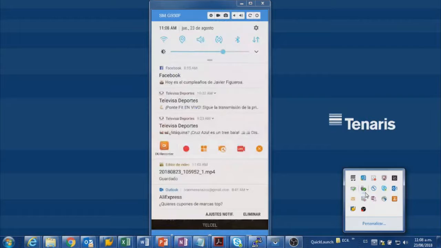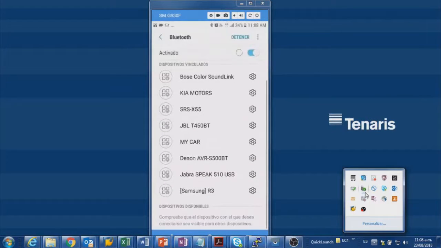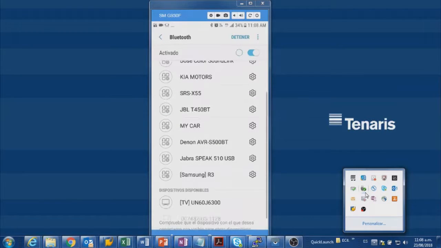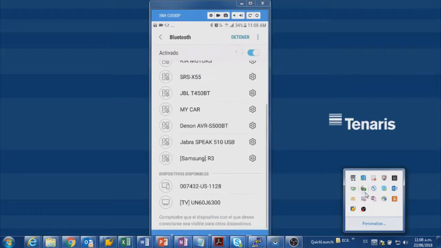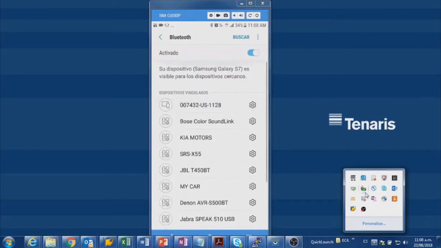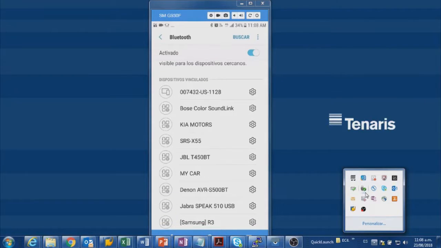In the Bluetooth section, look for the device. Now the device is already paired.